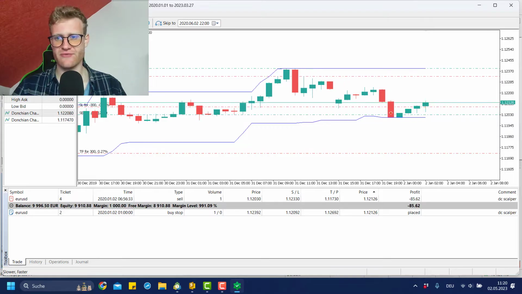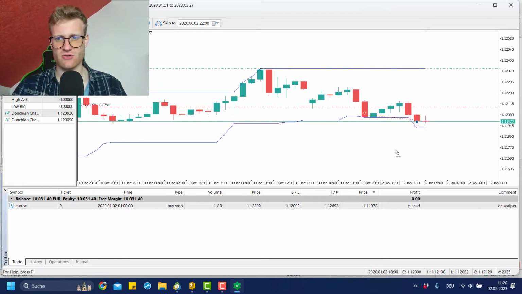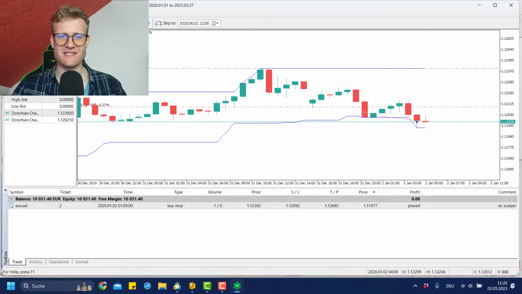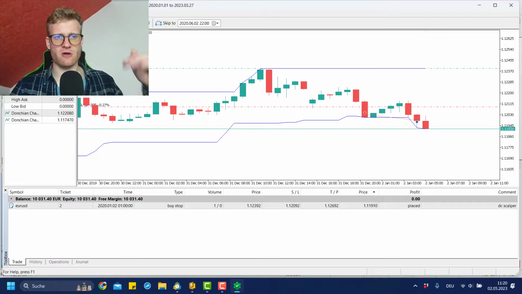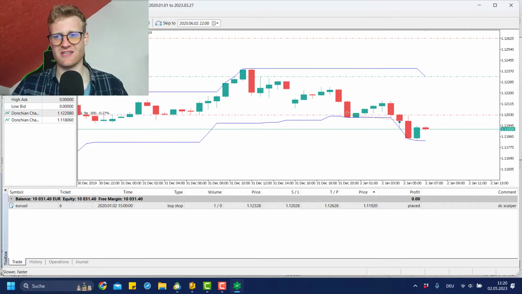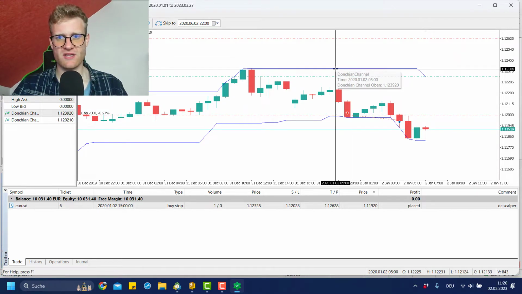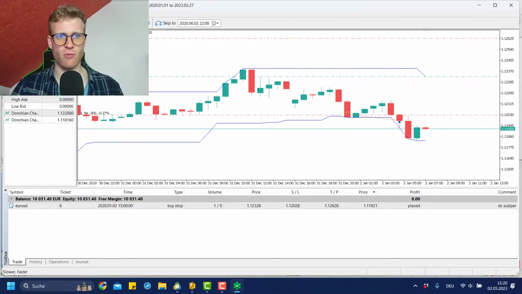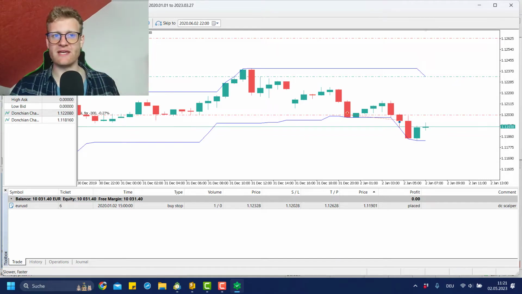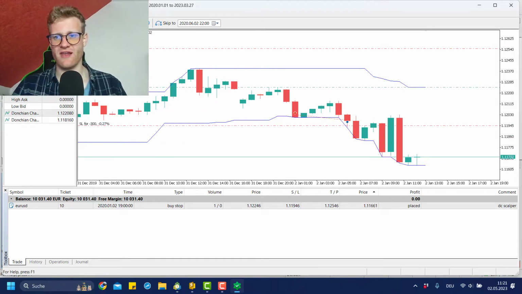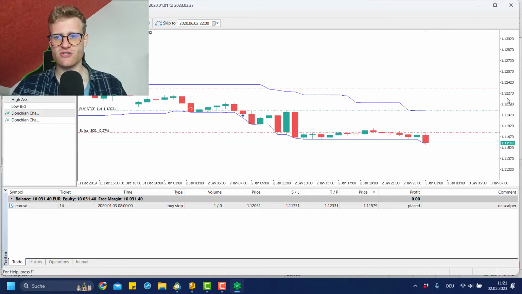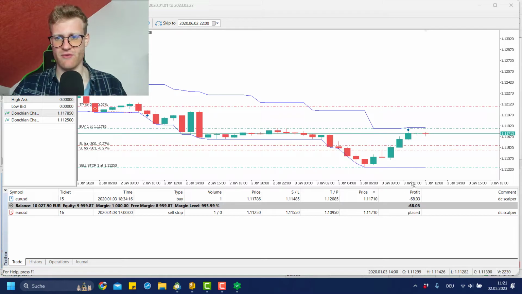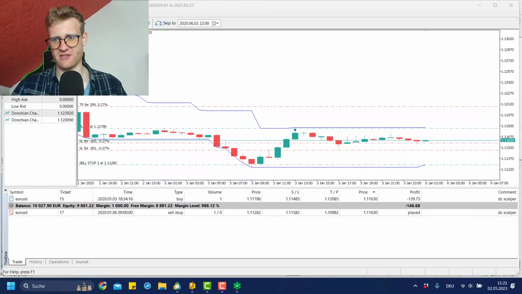And now we just have to wait until the market continues to fall. And then at some point, in this case, the TSL trigger is 40 points. The stop loss will be dragged along, and then the profits are secured. And also you can see here, once this upper line drops or decreases in value, of course, the buy stop order is modified. And there will be a new buy stop order always on the level of the upper line. Also, if the price comes back to the middle of this range, we will see another sell stop order. Yep, there it is. And that's pretty much the strategy.